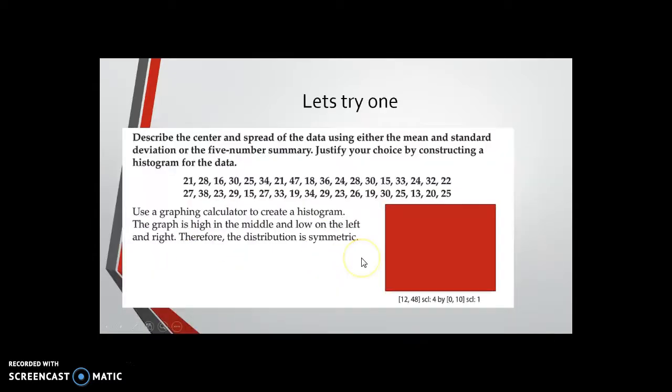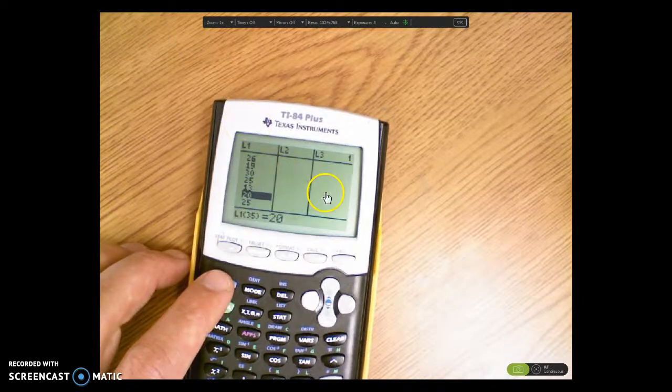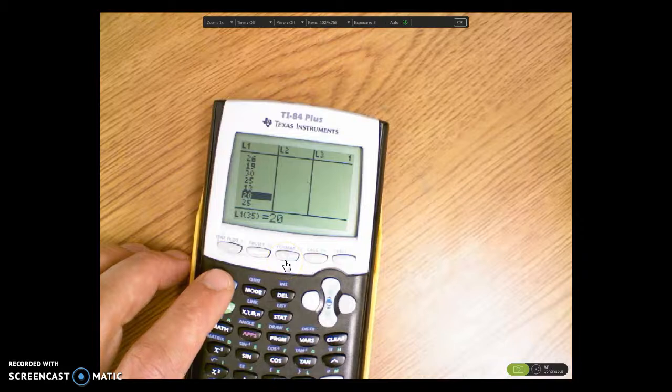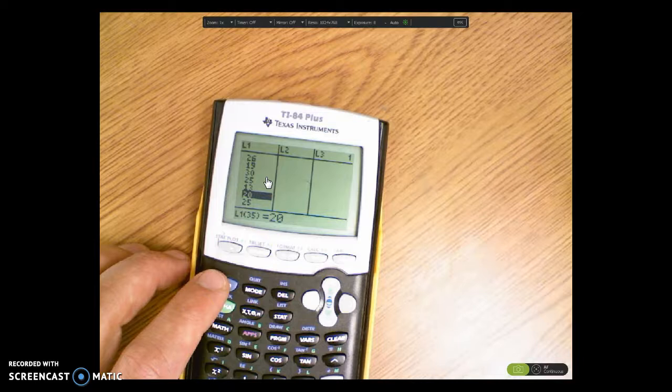So here is the one we're going to try together. I'm going to pause it, get everything entered in, and then we're going to take a look at it, and we'll do one more after that. So I'm going to check the distribution. If it's skewed at all, I'm going to use a 5-number summary, and if it is symmetric, I'm going to use the standard deviation and the mean.